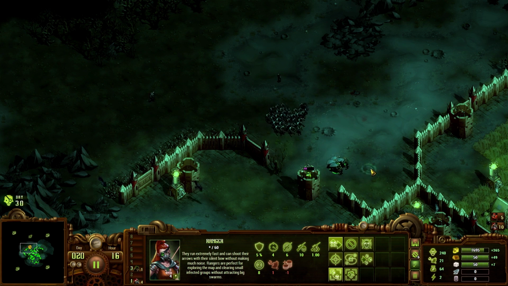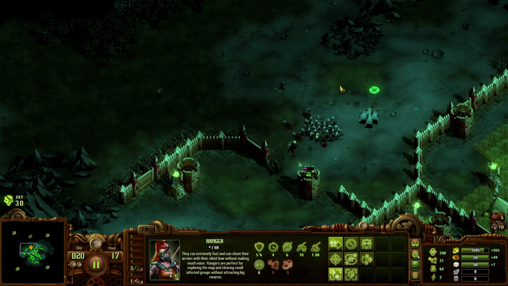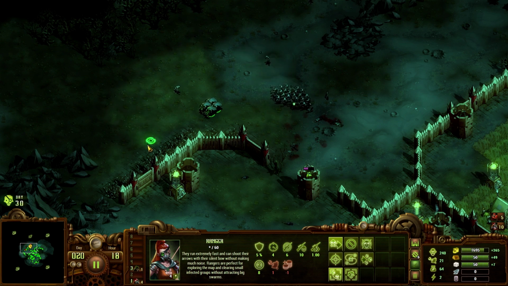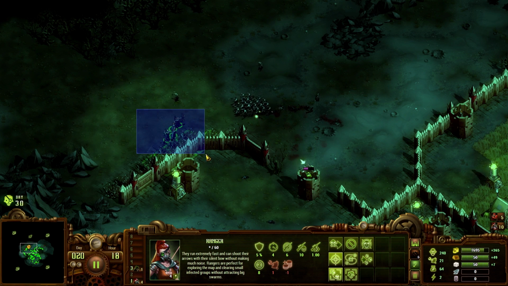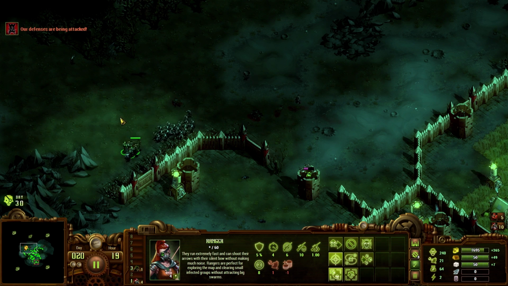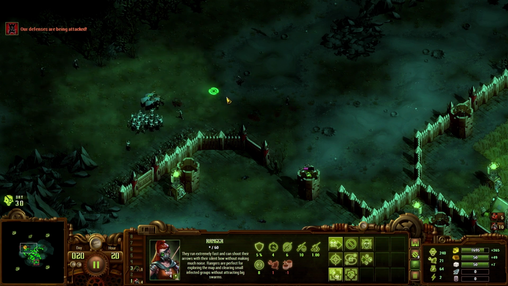There we go. It's day 20. It's taken us 2 days to deal with this horde. We were not prepared. We were scarcely in a position to deal with this group. Takes my arrows. Please kill that one if you can. Our defenses are being attacked. Okay, kill it. That's fine. We've got its attention. Okay. That's all I needed.